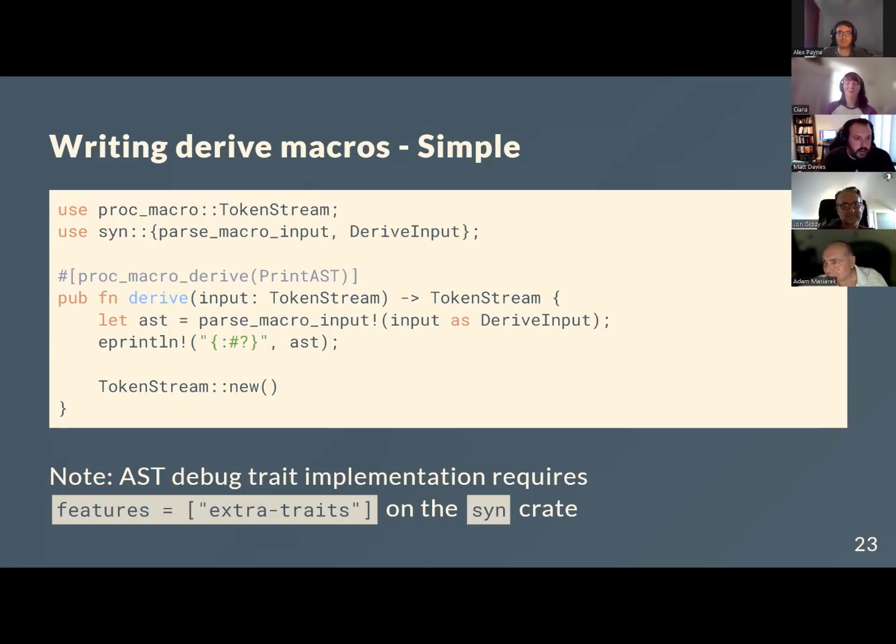Actually, you mentioned the most important part is to write the code you want to generate first, and that'll give you a very good idea. Then syn makes it easy to read the stuff between the macro brackets, and quote makes it really easy to output Rust code. So the hardest part, I feel, is figuring out what the code you want to generate is. Once you've done that, you're 50% of the way there.